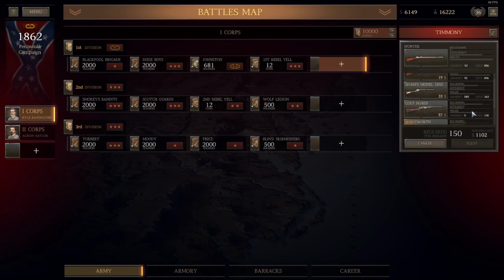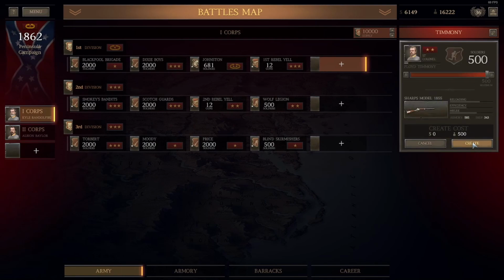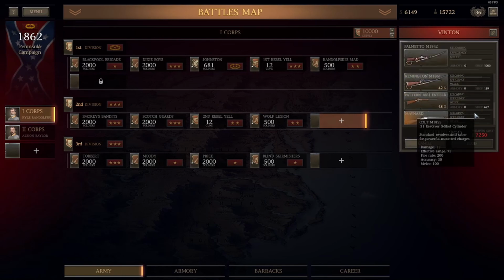And the weapons we're going to give them is Sharps. They're quick firing skirmishers here. So we have Timony. Right, we're going to go in with Randolfski's Mad Lads are coming back. That's going to be our sharpshooter contingent there. The rest of the men here, I think I'm honestly just going to use what we have in our armory.